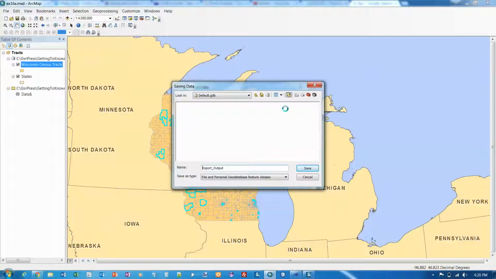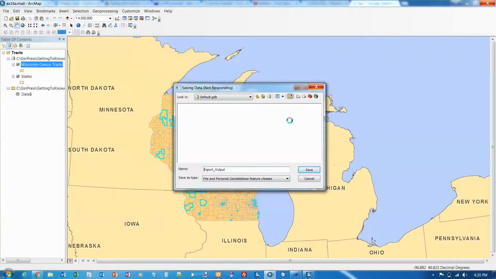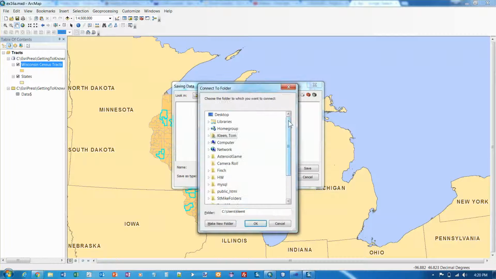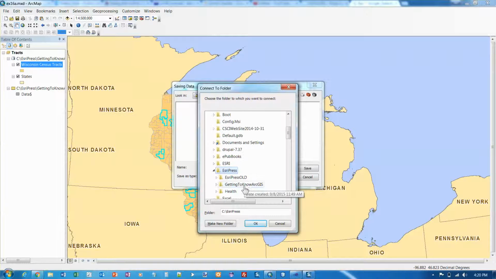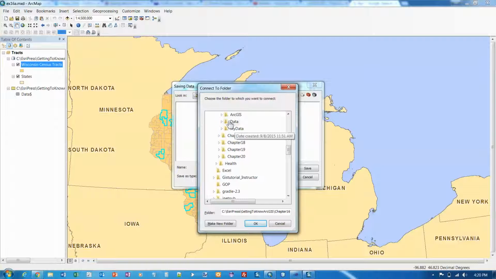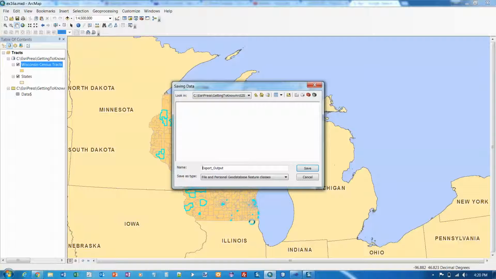You have to find that wherever it is on your particular computer system. And I want to go to computer, my C drive, and I want to go to SRepress, and I want to go to getting to know ArcGIS. I want to go to Chapter 16, and then I want to go to the My Data folder, and I want to click on OK.